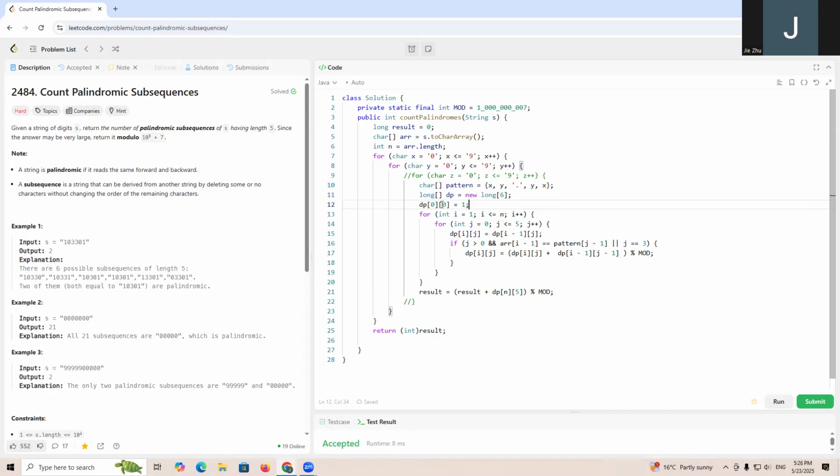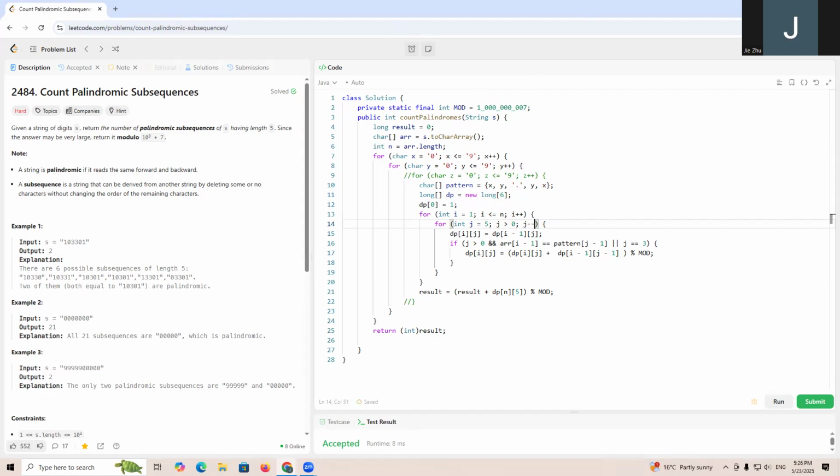what we need is that we need this j to iterate reversely. So what we have is j equals 5, j greater than 0, j minus minus, right?